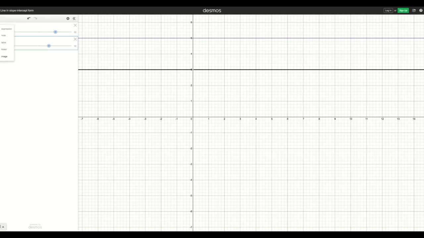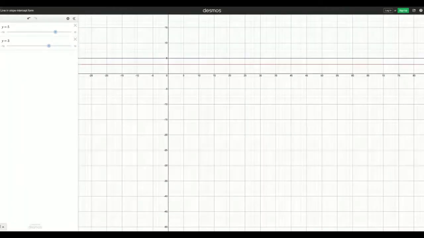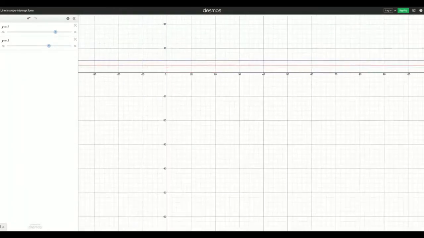Okay, and here it shows a black line. Maybe I'll add one more just in case. Y equals 3. There you go. I'll put this as a 0. So there, you see a purple line and a green, a red line. So here you have the two lines, and if you zoom out more, what do you notice about the two lines? They are not crossing, right?